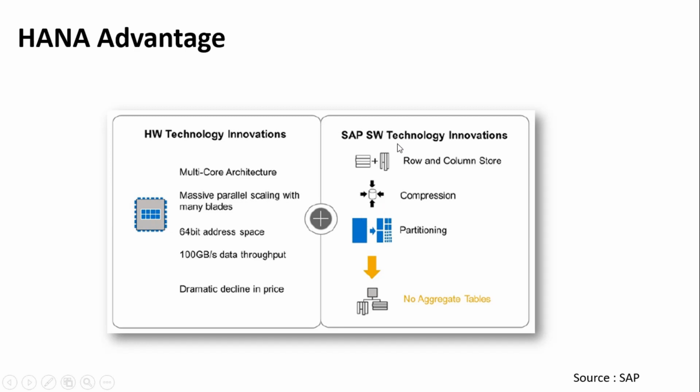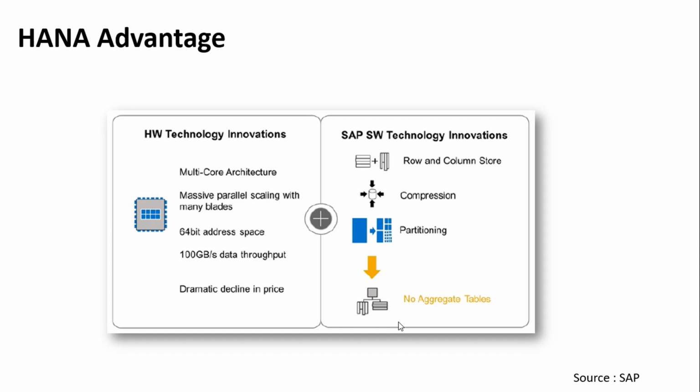SAP software innovation is also happening, because HANA is a new concept which they have brought in to overcome the bottlenecks. So we have row and column storage, and auto compression of data. We also have partitioning of the data, so you can partition and focus on the data which you want to read or write. No aggregate tables are available now. No secondary indexes are necessary. Although we have the provision, it is not needed anymore. So you don't have aggregation in BW, for example, which is a big relief. And you don't have to do compression on cubes because there are no cubes in BW4HANA. We'll see the details in coming lectures.